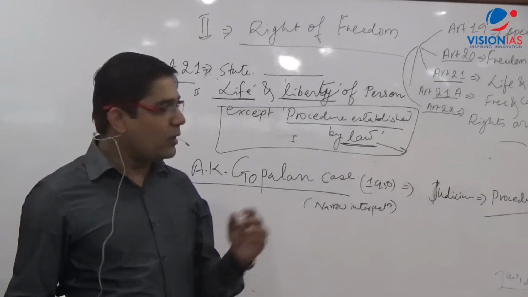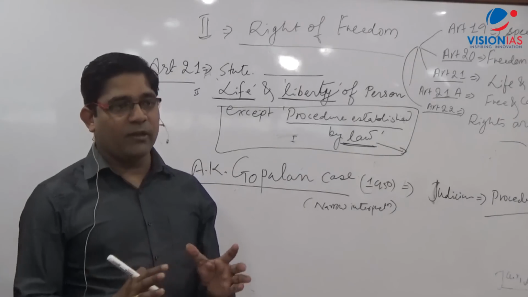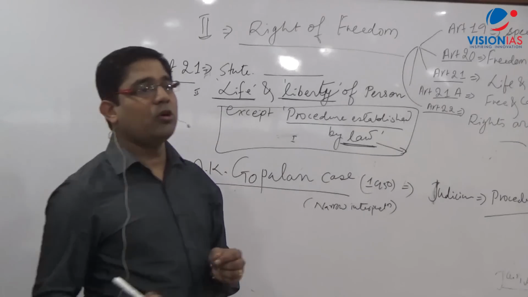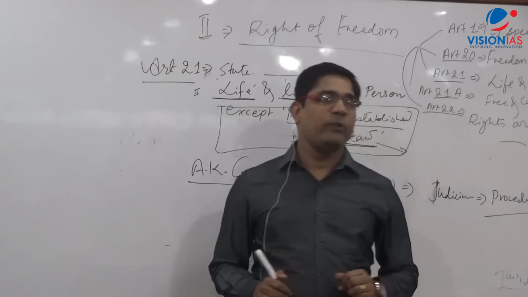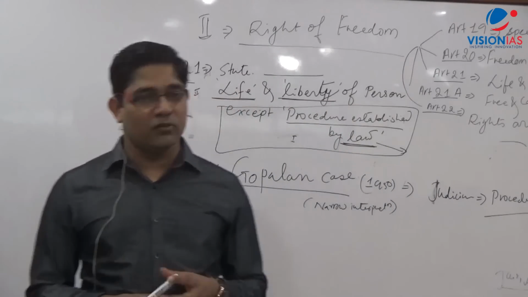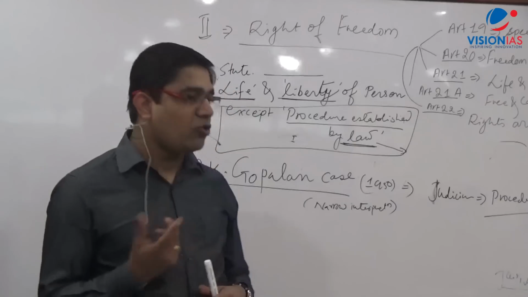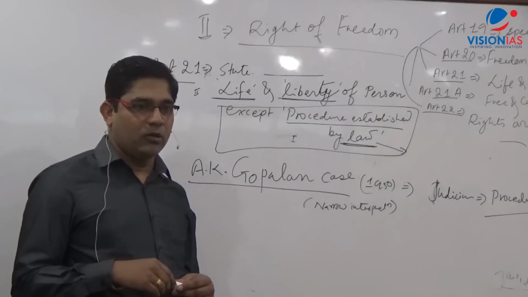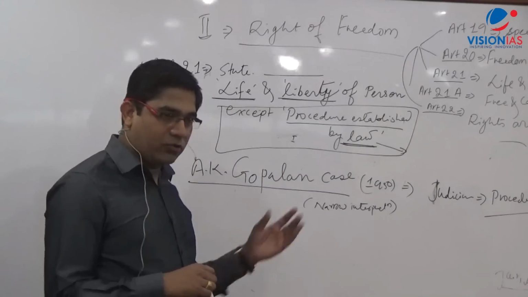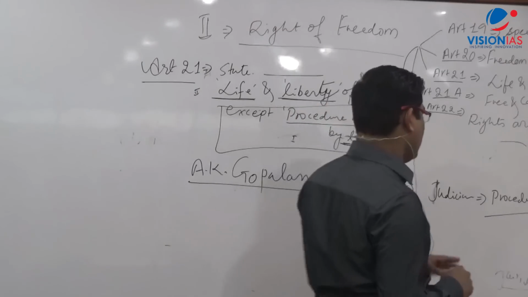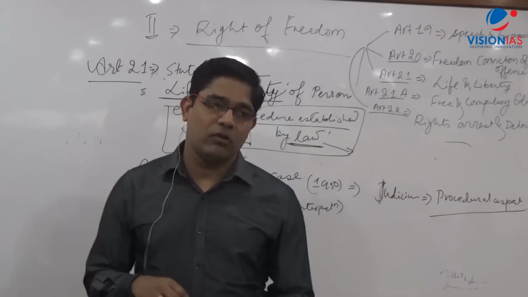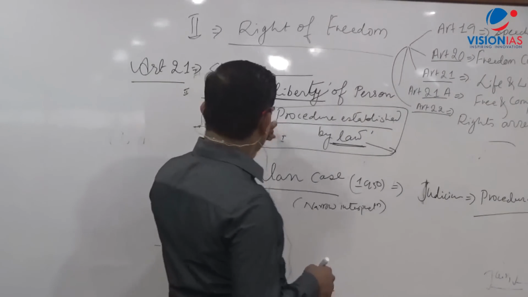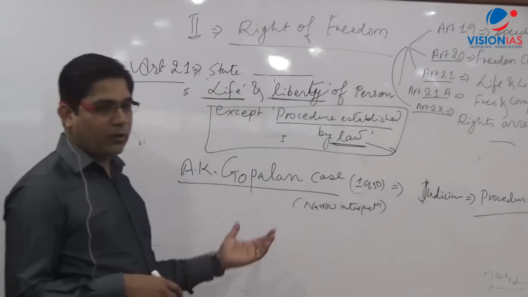Are you understanding? But for the law in itself, they cannot go and say that you are going beyond the ambit. They will only see the procedure. So in the Gopalan case, what has been ensured is protection against arbitrary action taken by the executive, and what is not ensured is protection against arbitrary action taken by lawmakers. It will only see the procedure. Okay, that is a very limited one. Understood this part? So this was the Gopalan case, a very narrow interpretation. There are other interpretations also that we will see, I'll keep that aspect for later on.